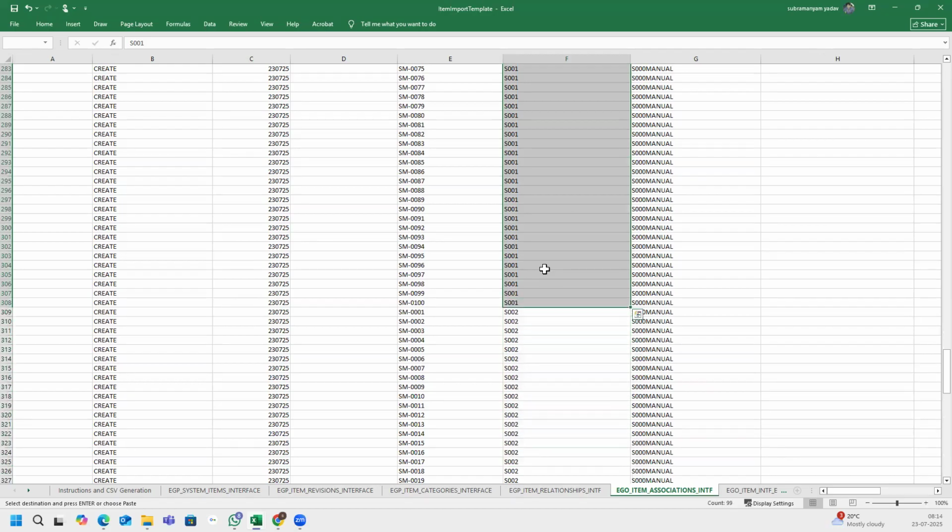Okay, Control V. So next from here, I am going to give S004. I am assigning pretty much for all my organization. Control C, Control Down arrow, Control V.